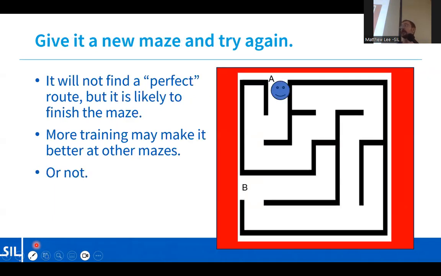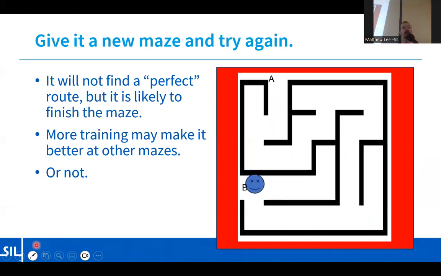And so if we give it another maze, it may do it just perfectly, it may not. So in this example, it hangs out over here for a moment, but then it goes on because it figures out it can't go anywhere. So you can give it sensors, depending on how you're setting it up, to say, if you're heading towards a dead end, don't go that way. And it may be able to tell there's a dead end, it may not, but you can configure the inputs to make it appropriate for what you need.